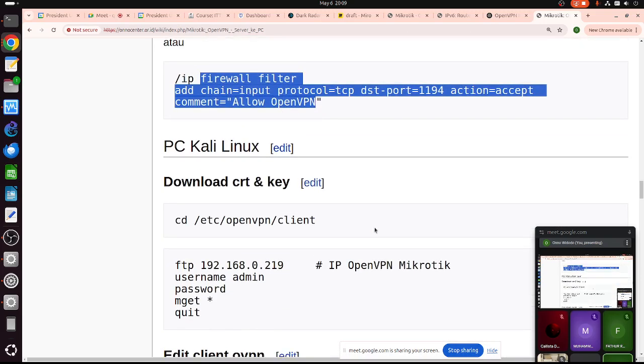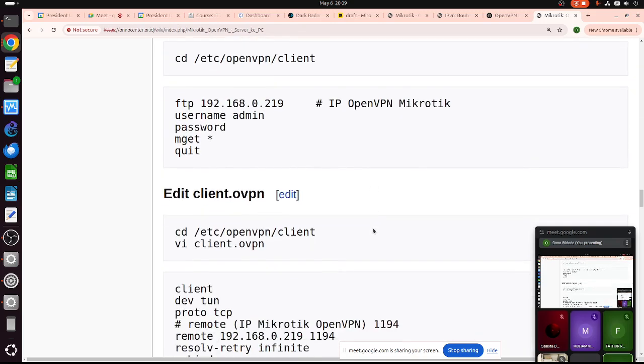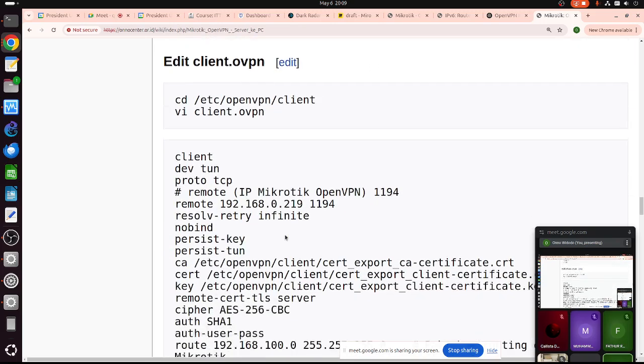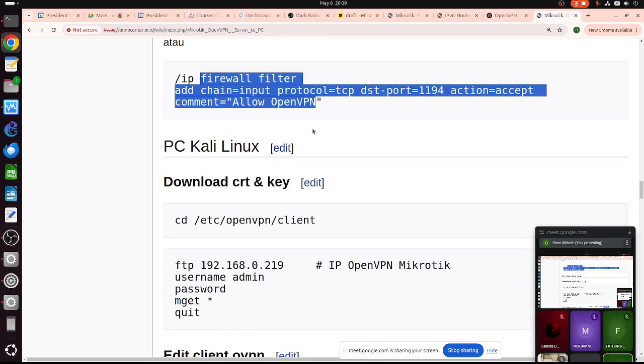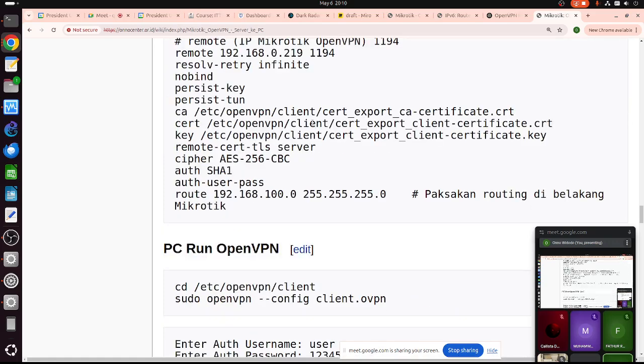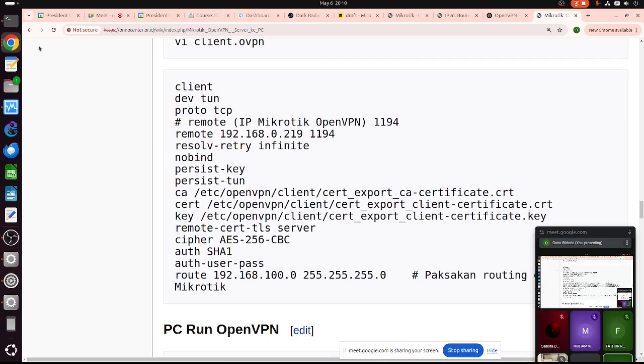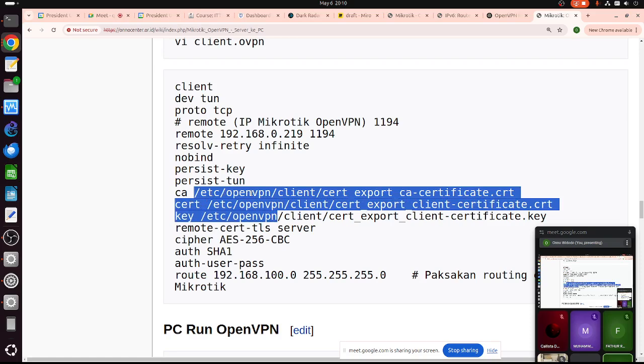Now our task is on the PC side. Okay, we need to grab. Okay, now I need to copy all the certificates to this folder /etc/openvpn/client.